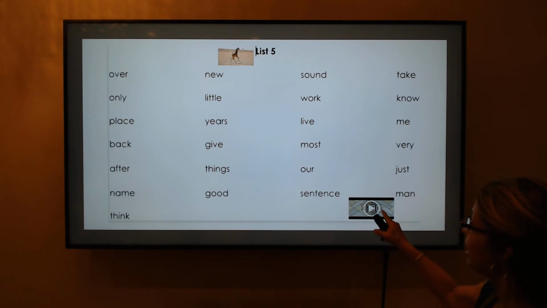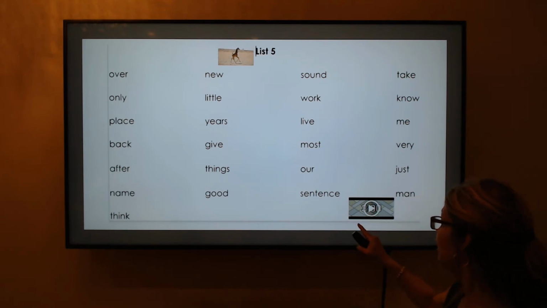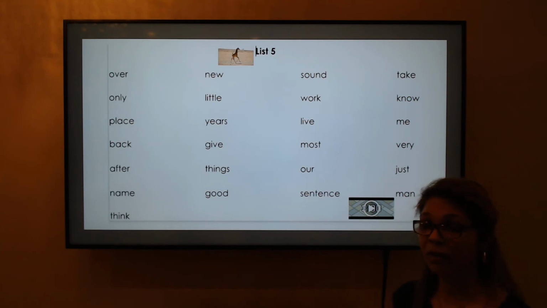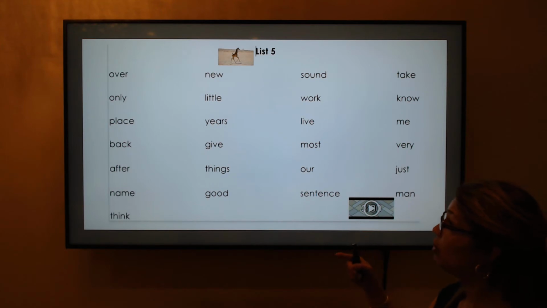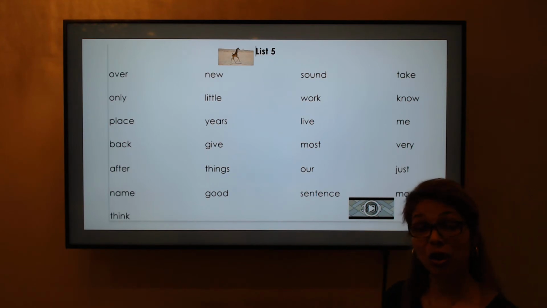So you'll notice that each of these slides has a cute little timer at the bottom. And what we've done is we've provided you with a 3-minute timer so that, again, the purpose of this slide is for children to build fluency. It's not to frustrate them. It's just to encourage them to practice their sight words, because these are words that they should know and recognize with a high level of automaticity.